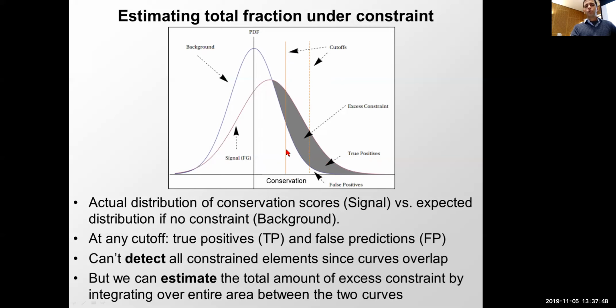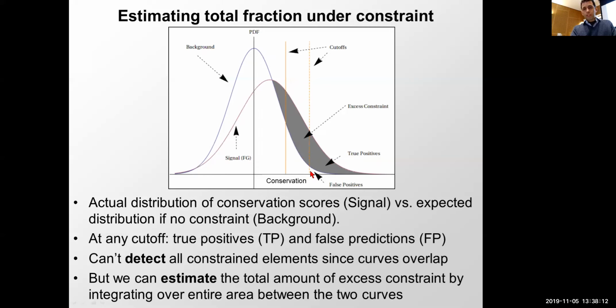And here I can tune my false discovery rate by basically saying, what fraction of the blue distribution am I willing to call as conserved? And that's my FDR. Is everybody with me here? So I can choose a very stringent FDR or a very loose FDR. And then I can basically say how much of the purple distribution is above that threshold.